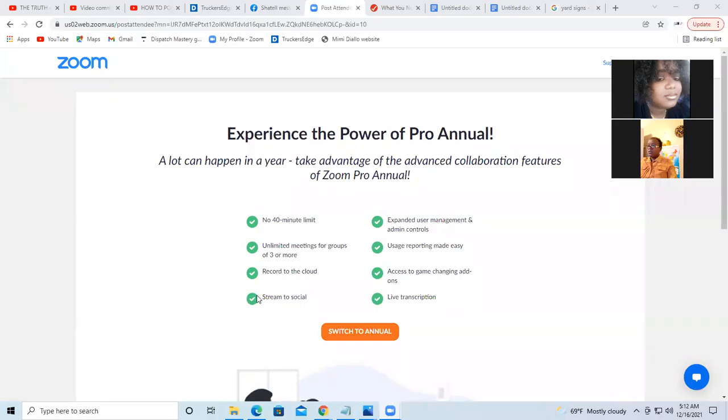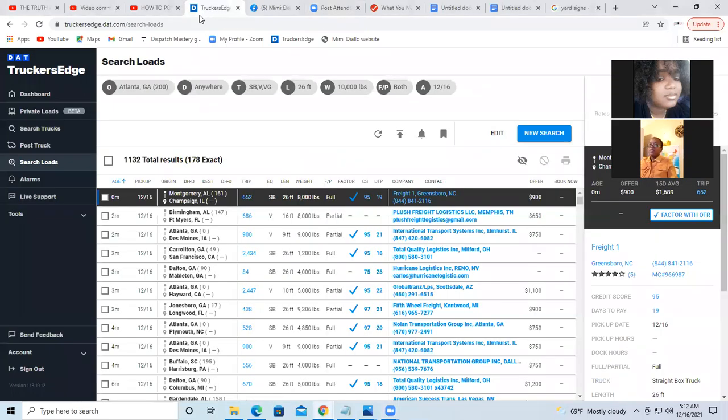So I wanted to do this training about how to look for a load and how to book one. Let me share my screen and I'm going to take you to DAT. Why DAT? I have access to 3 load boards: Truckstop, DAT, and others, but DAT happens to be the most user friendly. That's why I like to train people on DAT. All right, let's go to DAT.